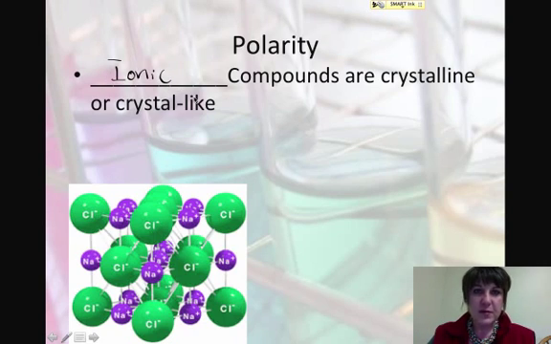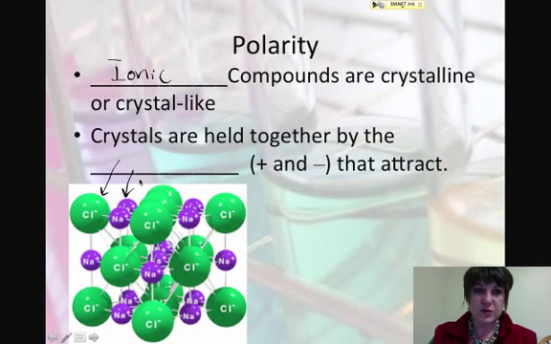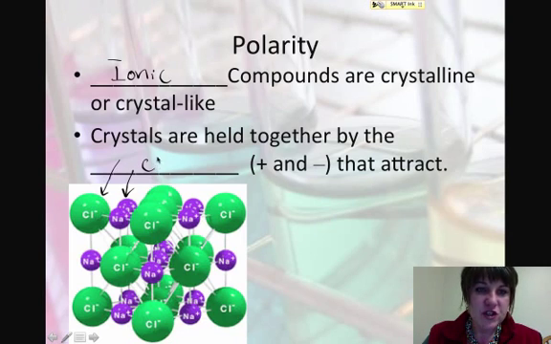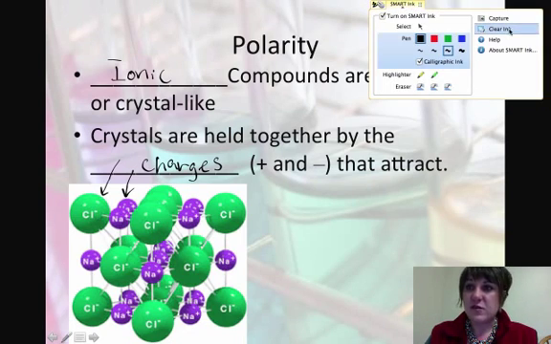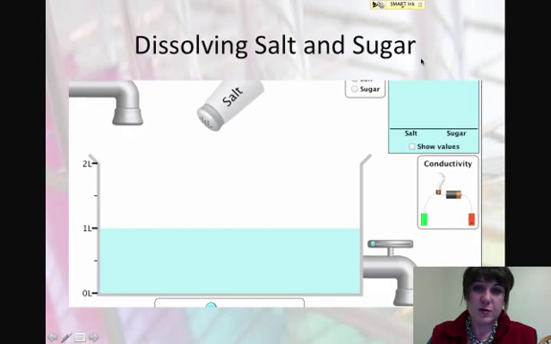And remember, ionic compounds are crystalline or crystal-like. So you can see the charges here that we looked at before, the chloride and the sodium. Those will get broken apart because of the uneven distribution of charge in that water molecule. The crystals of ionic compounds are held together by charges that are attracted to one another. So when we overcome those charges, or we surround those charges with other positive and negative charges, then we can get the substance to dissolve in water or in any other polar substance.